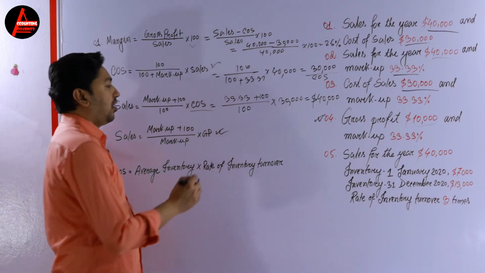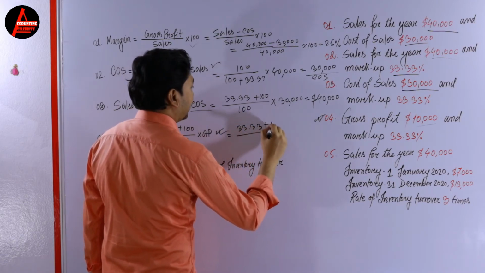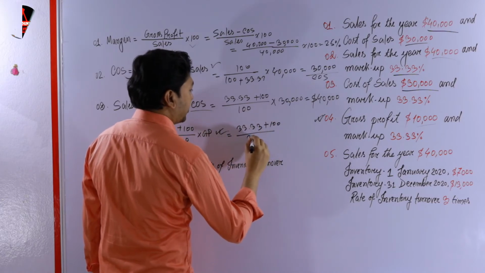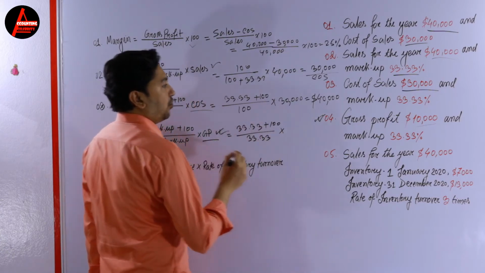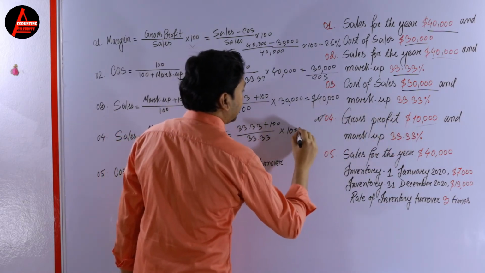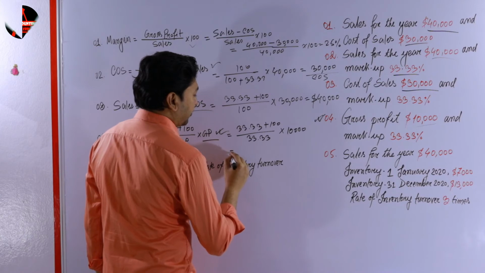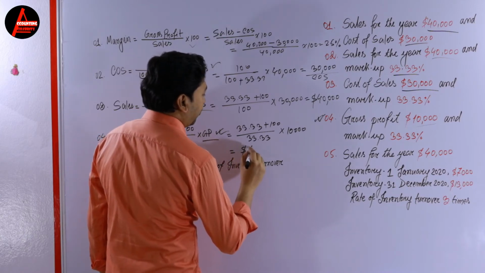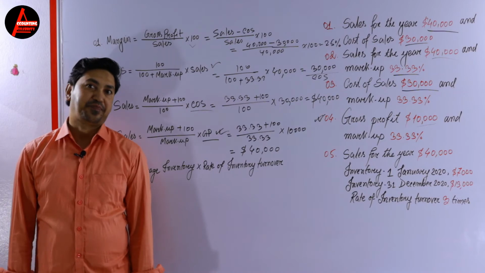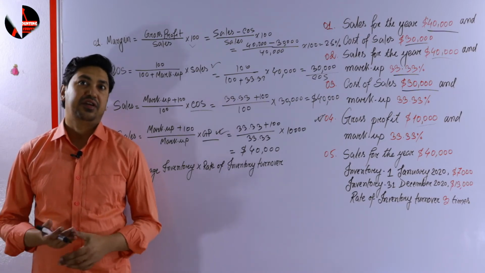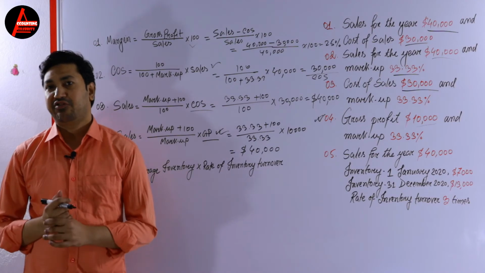Okay, so now use this formula, put the value of markup, then you add 100, then you divide by markup 33, then you multiply by your gross profit. GP means gross profit. What is your gross profit in the question? $10,000. Okay, so if you use calculator, you can find your answer, which is $40,000. This is the value of sales. So see, different terms, different way you will get margin from different question.